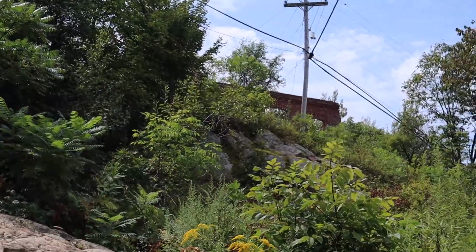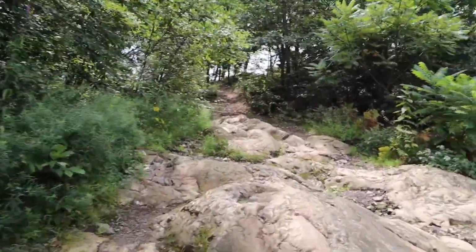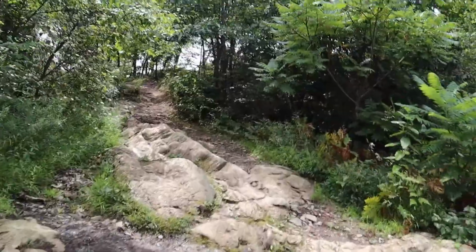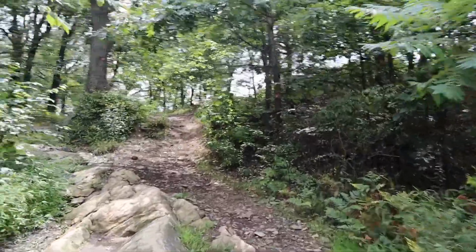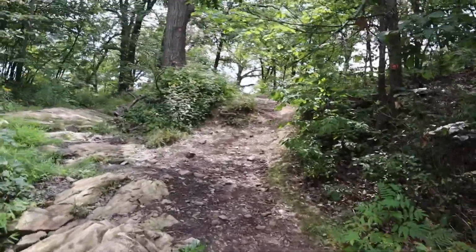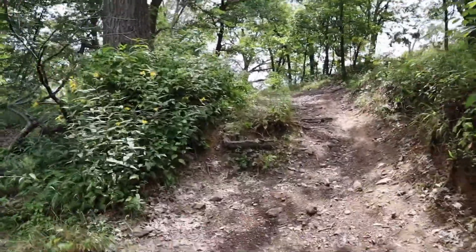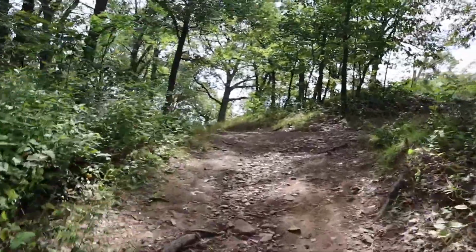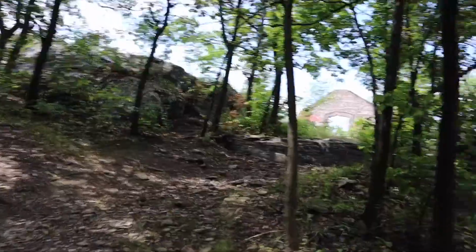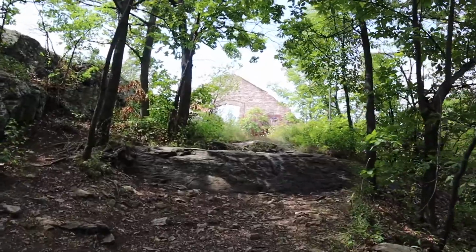See a little piece of a building over here. Let's keep walking up and let's get closer up here. This is the machine that used to operate that little cart that used to come all the way up. I think it was basically like a railroad. They used to come all the way up to the top of this mountain here. And they used to lead people all the way up here to the casinos or to the hotels and stuff they had up here. But let's go up here and check out this cool little building that's just back over here. What's left of this building. Let's go check it out.